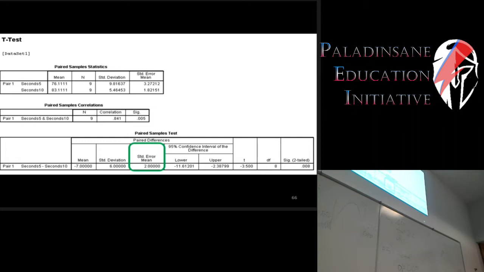For the degrees of freedom, a little bit more friendly on that. Degrees of freedom is right there. We got 8 degrees of freedom. And you're not going to see the comparison distribution mean anywhere on your SPSS output. The reason for that is that for a dependent means t-test, your comparison distribution mean is always equal to 0. So you're not going to see it output anywhere because it's just always equal to 0. All right, so step 2 done.